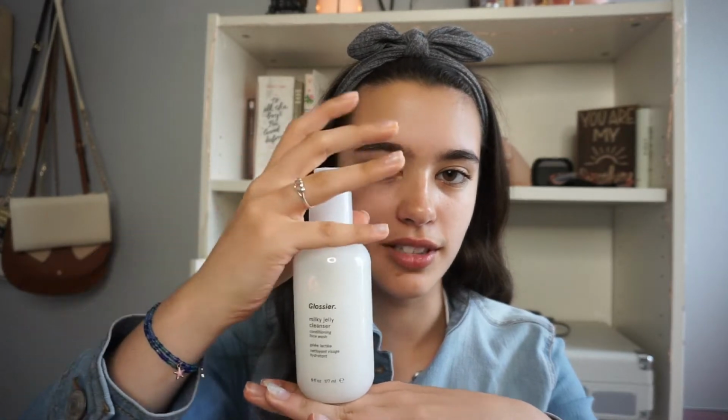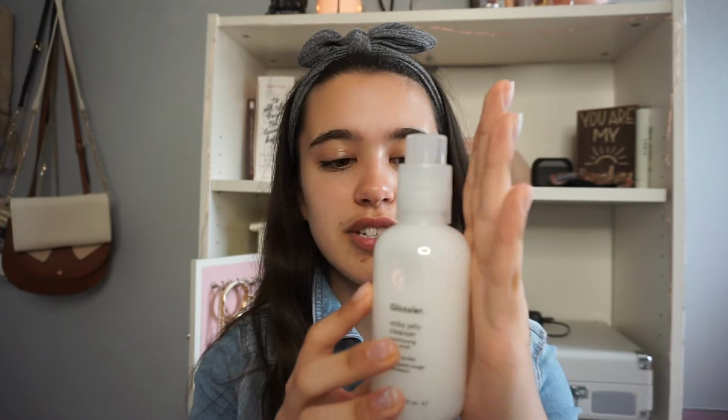I mean, in comparison, it's probably the size of my hand, like exactly the size of my hand, so it's not very big, and it's about 6 ounces, so it's $3 an ounce. And that's about the equivalent to my current one that I use right now. So I'm honestly kind of curious to see if this works better than the one I have now, because honestly that one is my favorite, so it's gonna be pretty hard to beat.